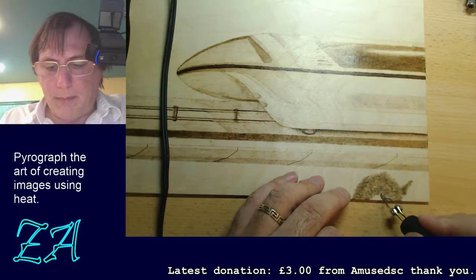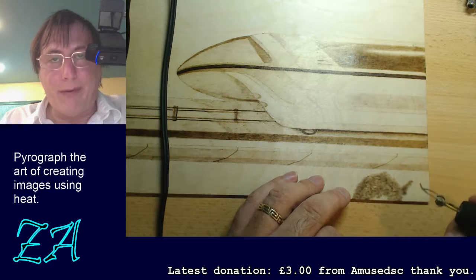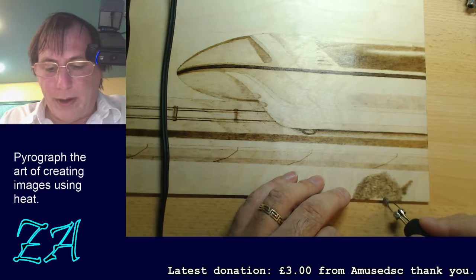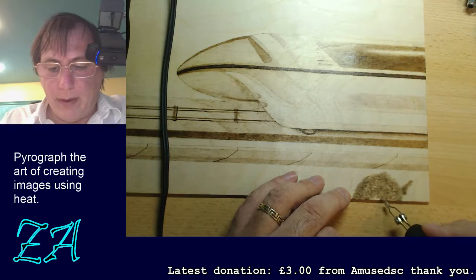So I'm mainly using the flat of this tool, and it is flat, it's a flat shade. I'm just using it like a stamp. One of the things that I almost never do is hold it in one place. That's precisely what I'm doing here. Temperature's turned down so that I don't heat up the wood too quickly. If I use my normal sort of temperature on this, this would be black if I held it this long.